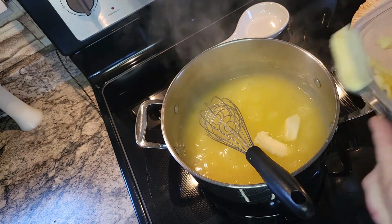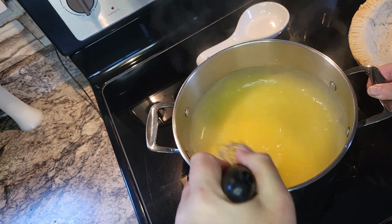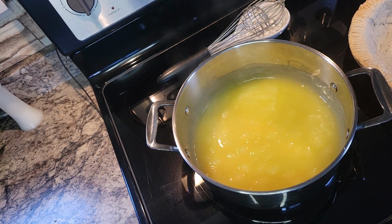Okay, I just turned it off now. It's up to the point where I want it. It's really thick. I just added in about 3 tablespoons full of butter. And I'm just going to whisk that now until the butter all melts through. And I have the heat turned off on the element there.